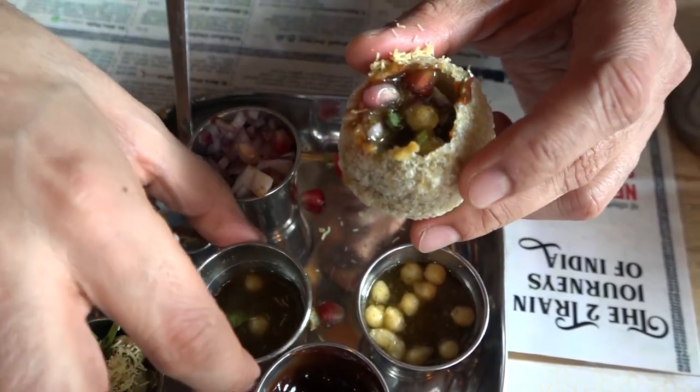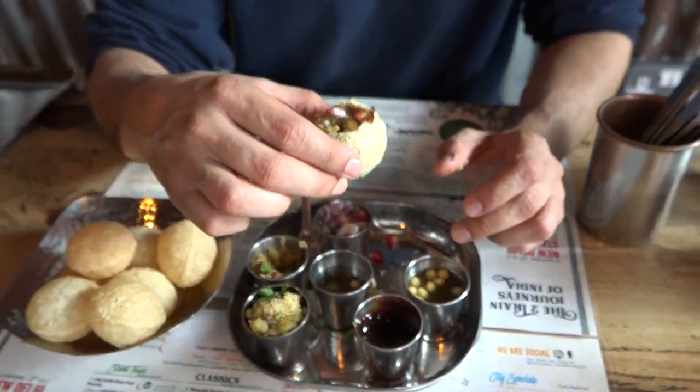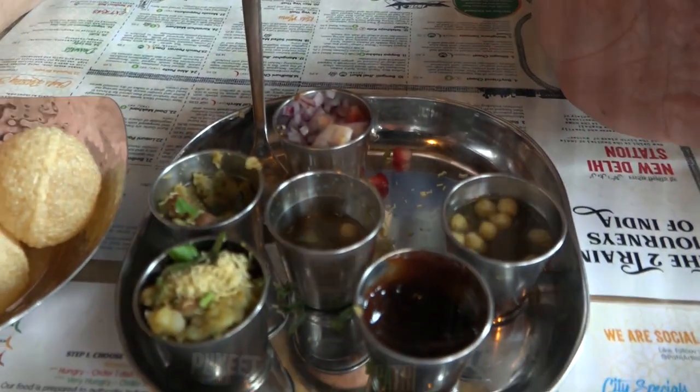And we need to cause a big explosion of flavors in our mouth. So literally, it's all now fill up, big open mouth. We need to hear a big crunching sound and have it in one go. And this is pure Delhi on a plate.